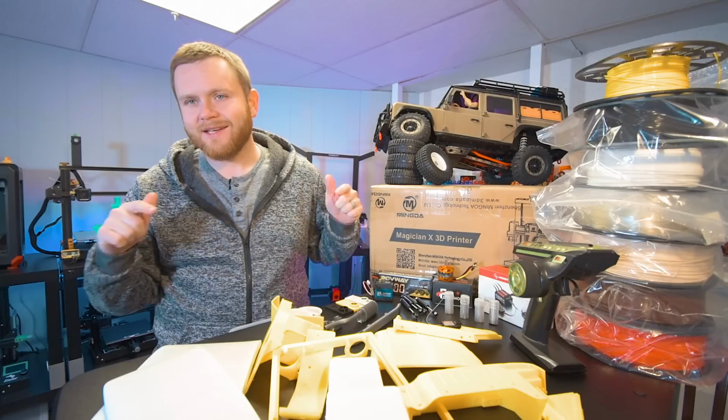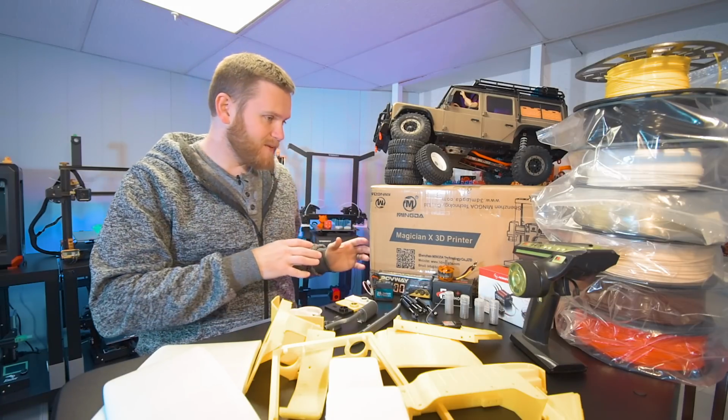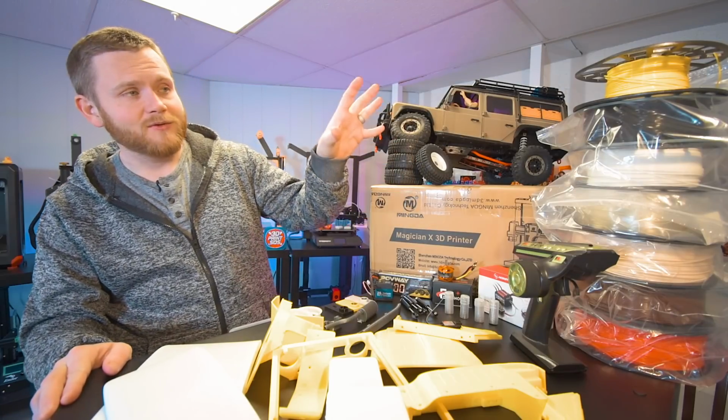Really excited to continue this project, and we're about midway in terms of printing. There's a bunch in front of me, there's a bunch to the side of me, but I still have a ton more to go. We're using 3D Max filaments. You see that giant stack here? I'm going to use all of that stuff.